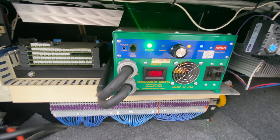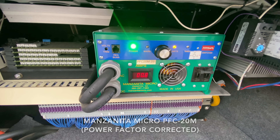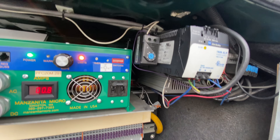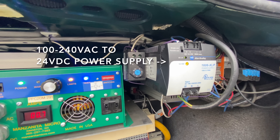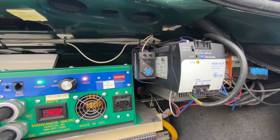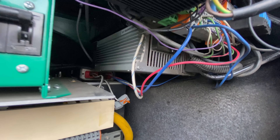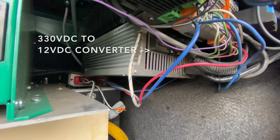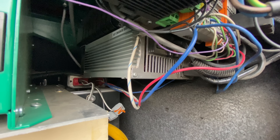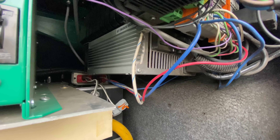This is my charger. The batteries are fully charged right now so it's not pulling much current, but I can pull about 23 amps at 240 volts. This is a power supply that connects to the AC input of the car and is used to run the cooling fans, so the 24-volt fans will run whether the car is plugged into 110 or 240. Under here is my DC-DC converter that converts the pack voltage — 330 volts — down to 12 volts to charge the lead-acid 12-volt battery. It normally puts out 12 volts, and with the ignition on it outputs 13.5 volts, so it behaves like an alternator.